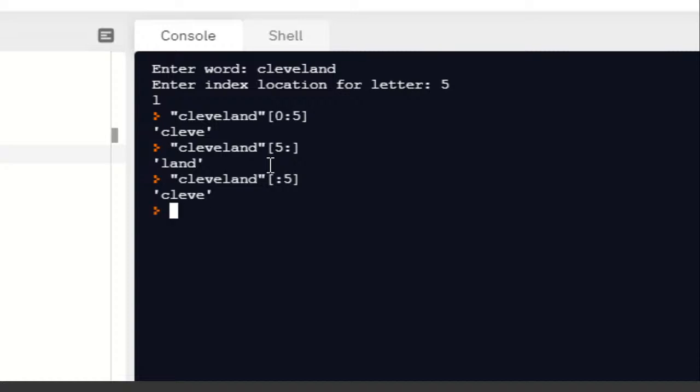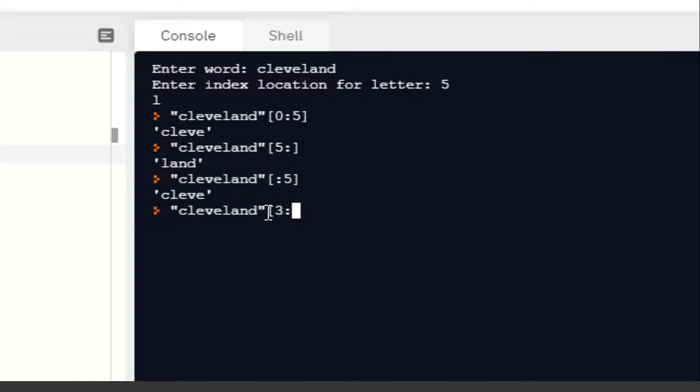And if we wanted something in the middle, like Vela, let's say, Cleveland: our V is in index location 0, 1, 2, 3. So that's 3.